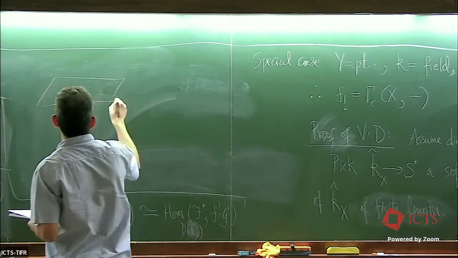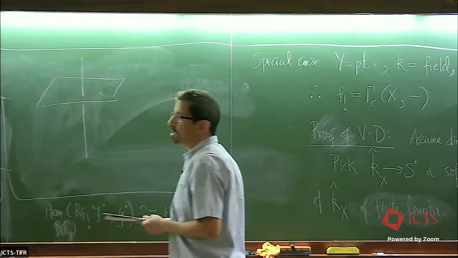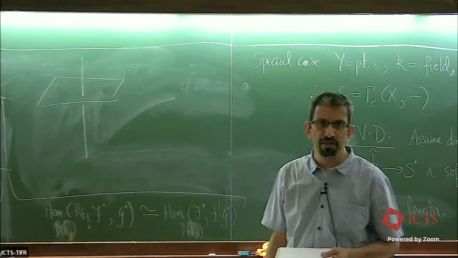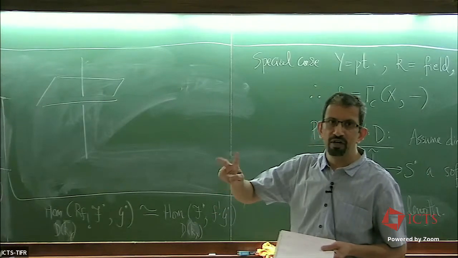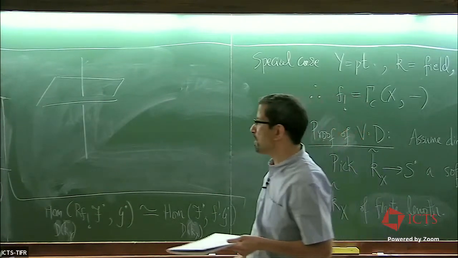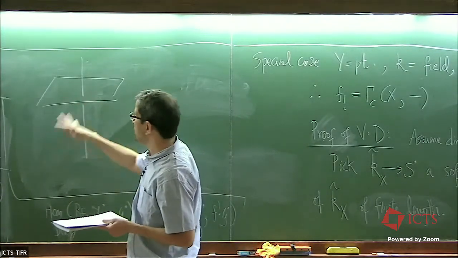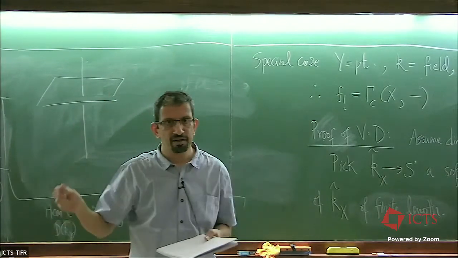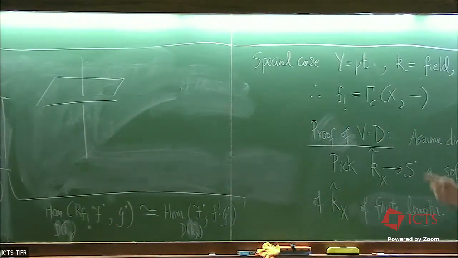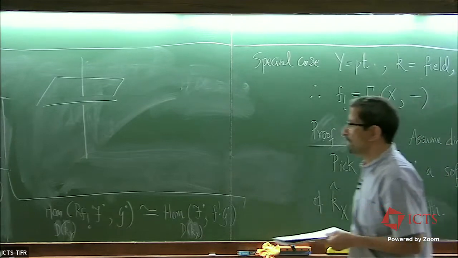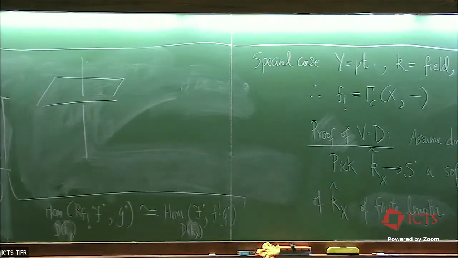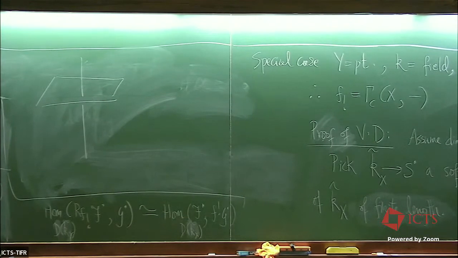Yeah, you can take this example: mix manifolds of different dimensions. Then F upper shriek K will have to live in two degrees. When you restrict to this plane, it will have to live in degree 2. When you restrict to this line, it will have to live in degree 1. So in this particular example, it will live in both degrees. In the case of a manifold, we have shown that it's just this one.